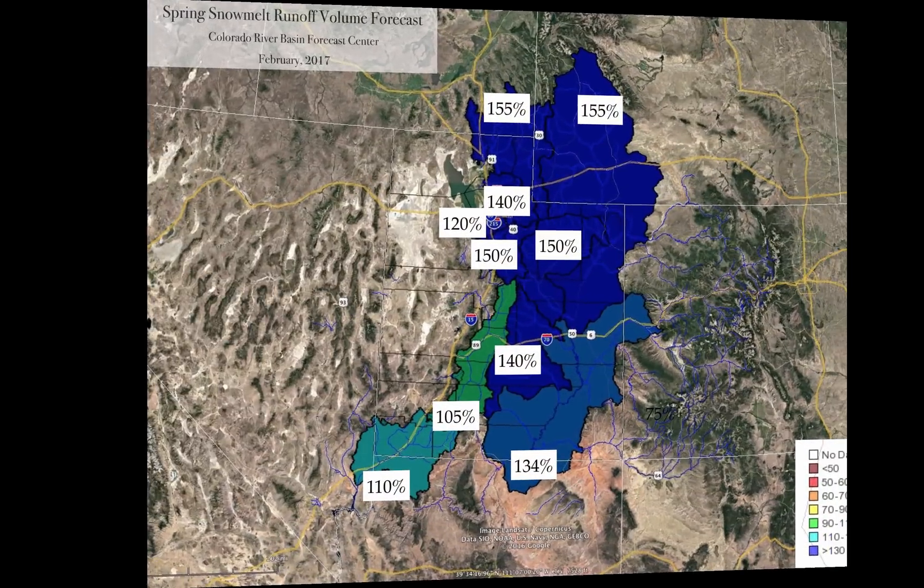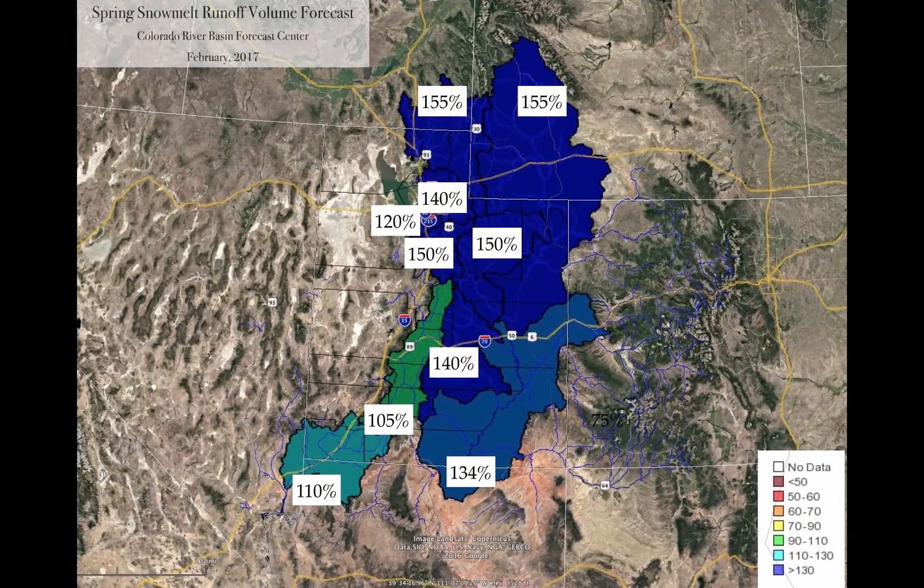All of this comes together — what does it mean for our water supply? This looks at the melt coming off the mountains from April 1st through the end of July — all of the water that's going to flow out of the mountains. What are we looking at? Percent of average. Some very, very healthy numbers. This forecast was made by the Colorado Basin River Forecast Center and it shows really good numbers: 155% up in the Bear, 120% coming out of the Six Creeks area like from Little Cottonwood to City Creek, 140% in the mountains off Ogden, 150% off Provo, 150% for the Uinta, and southern Utah doing quite well all around. Overall, our water supply picture as of early February is very promising.